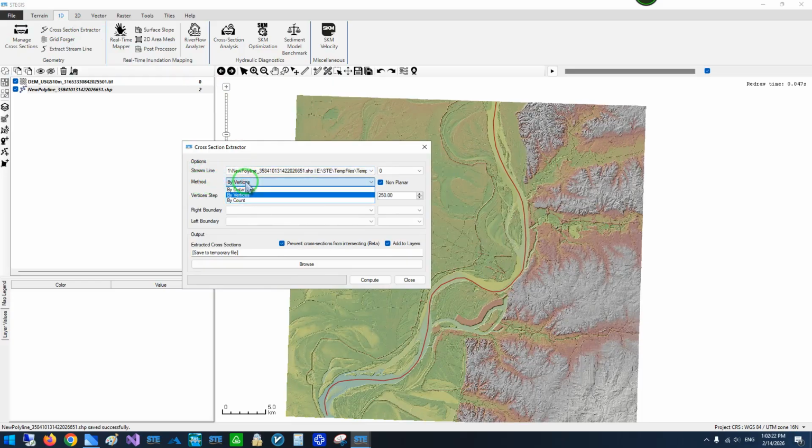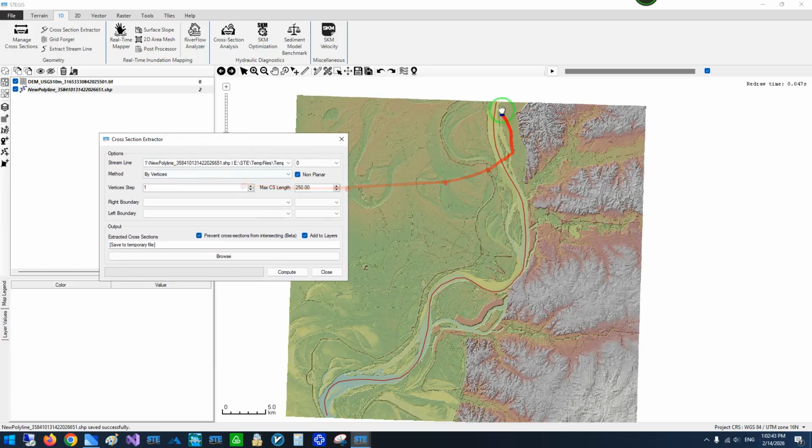There are 3 different methods that I can select to indicate how I'm going to set the distance between the cross sections: by a specific distance between each cross section, or by vertices.